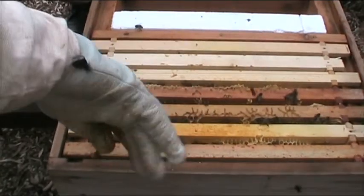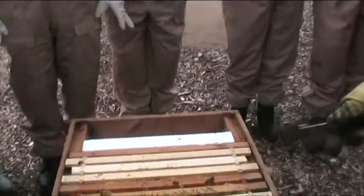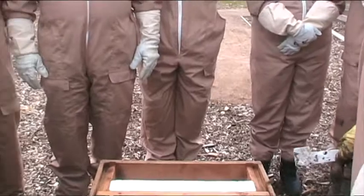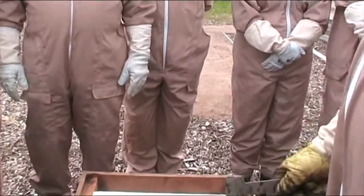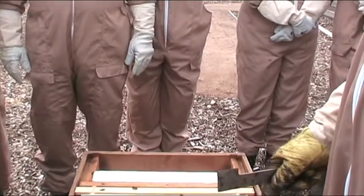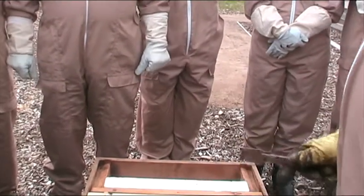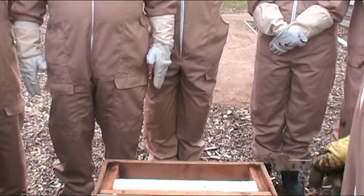Graham's talking about the bee space. Do you know what it is? You get spaces. 3/8 of an inch. What's that in centimetres? I think it's something like 6. Right. Because if it's different, they will do different things.